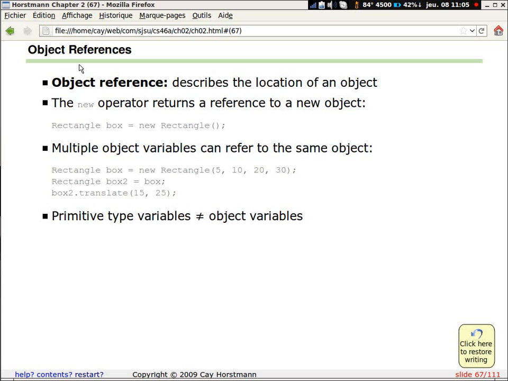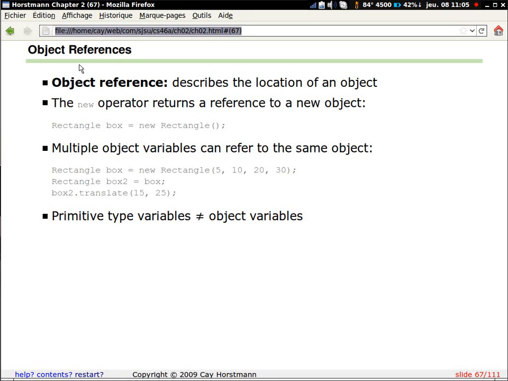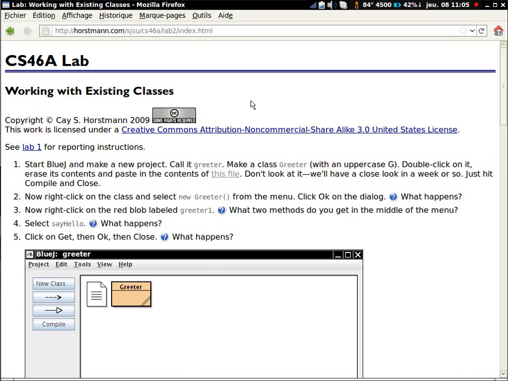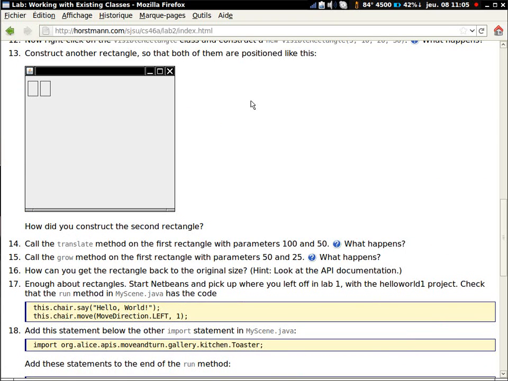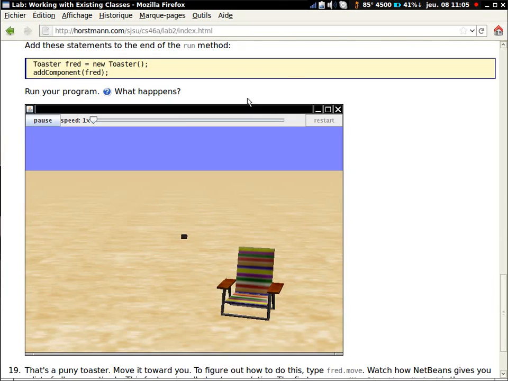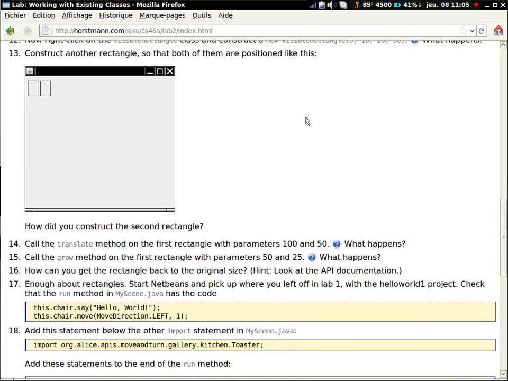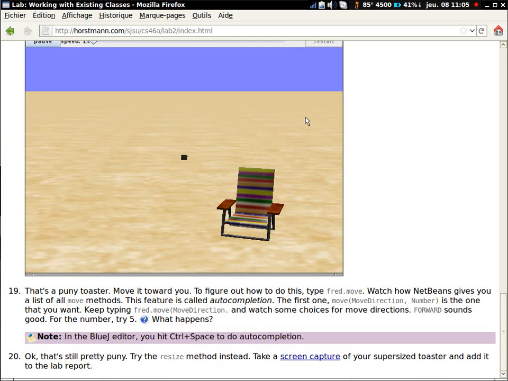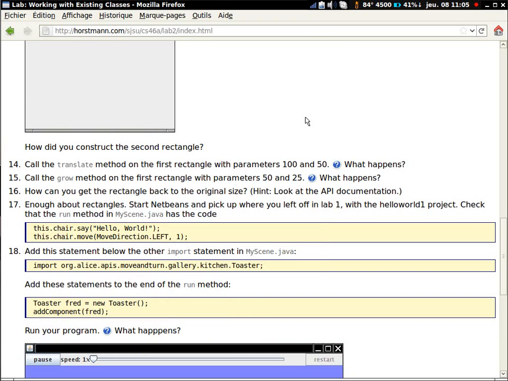Now let's move on to quickly finishing lab 2. We did parts 1 to 10. Many of you jumped ahead a little bit, so go ahead and do 11 to 20 and turn it in as far as you can get this morning. So I think it's open till 11:30 or so. 11:59. Yeah, that's fine. All right, get going with it.